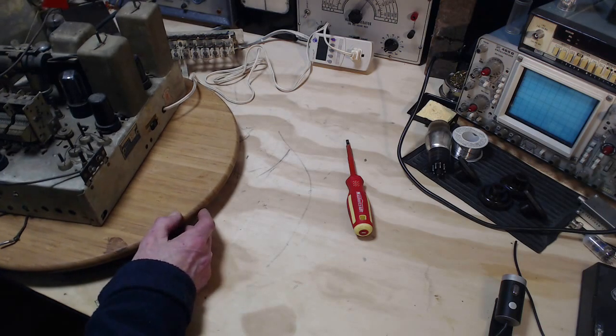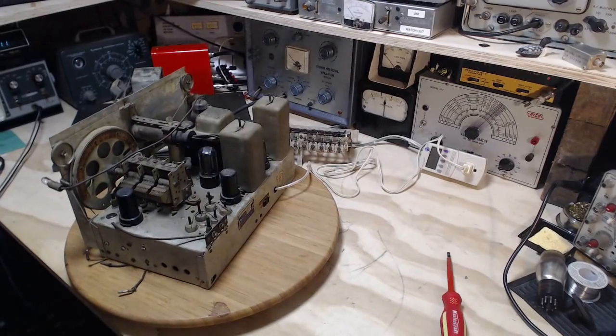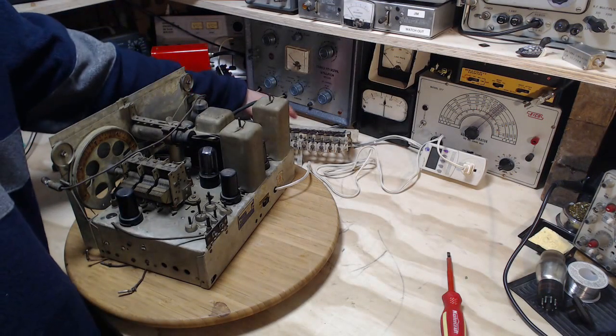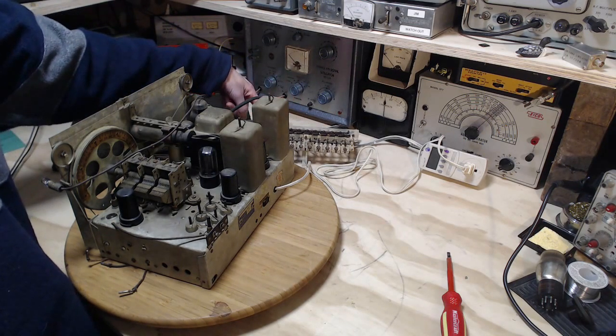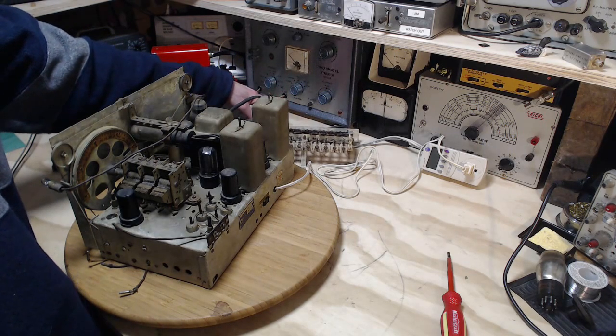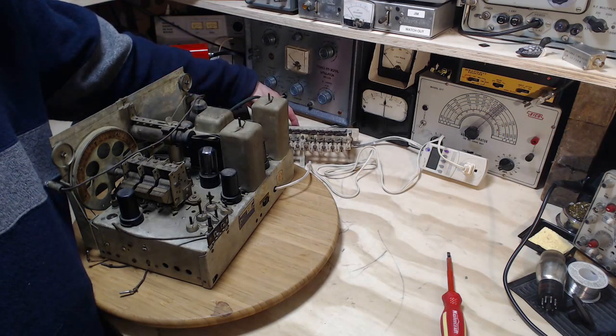So now this radio does have a phono input. How about looking over this way a little bit? This radio has a phono input. So what I'm going to attempt, I think you just push this button here when you're on phono, and the phono input plug is right here, phono plug. So I'm going to just touch the top of that. I'll be feeding in a hum signal so we can hear what comes out of the speaker, if anything.